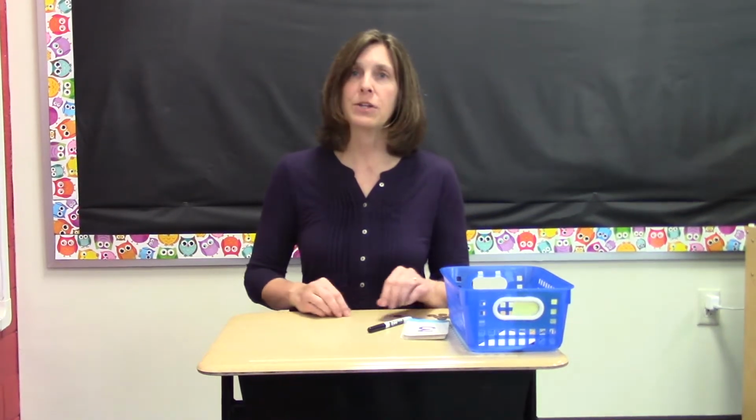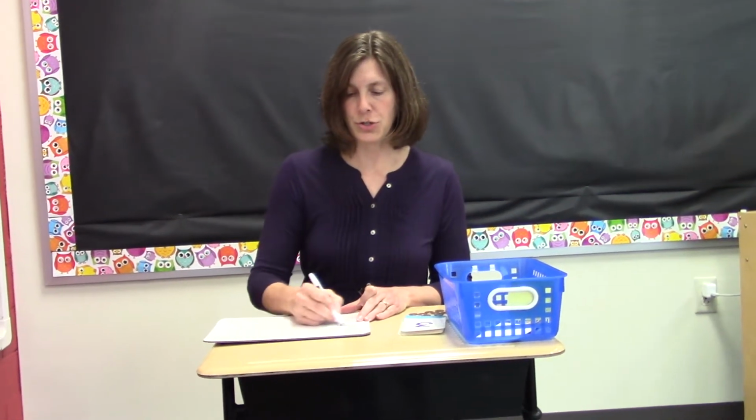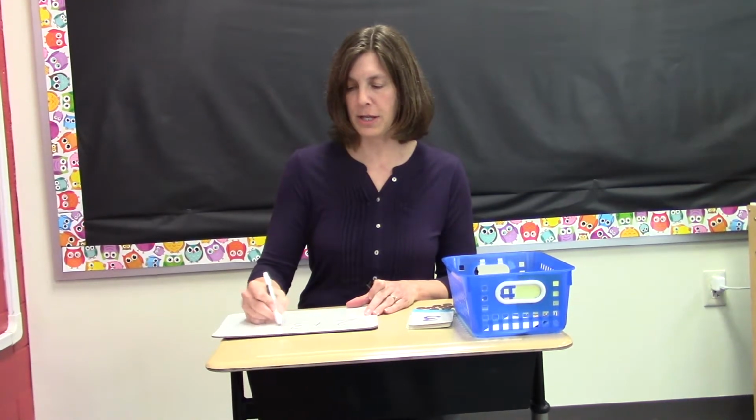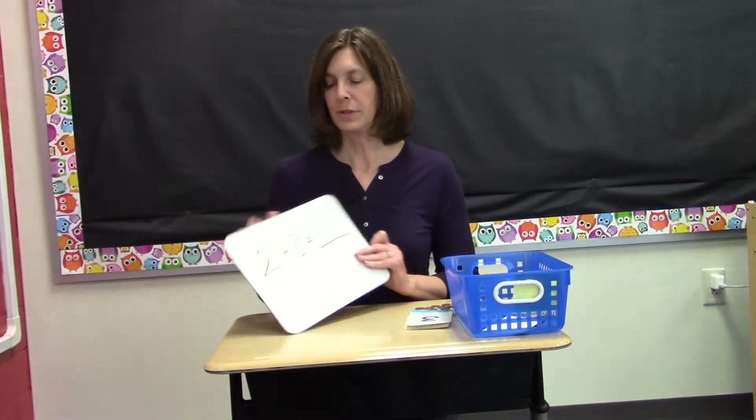With the numbers and the writing of the numbers, you can use either the writing board, or you can even go back and use the number cards. As they've mastered these skills that I've already talked about, we do teach addition and subtraction with the answers up to 10. So you can use the number board or you can use the cards, and you can start making some addition and subtraction number problems for them. For example, if you're just using the board, you can say 2 plus 3 equals, and leave a blank for them. That's the traditional way to do it.